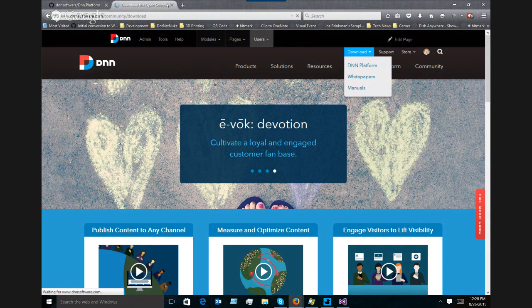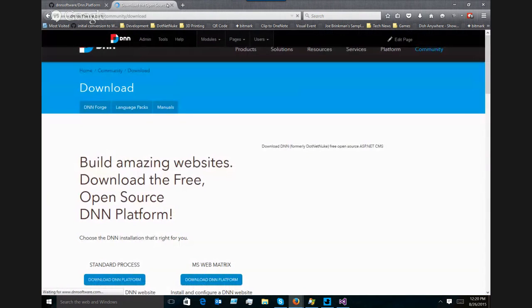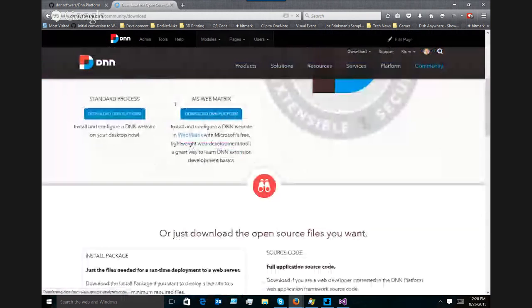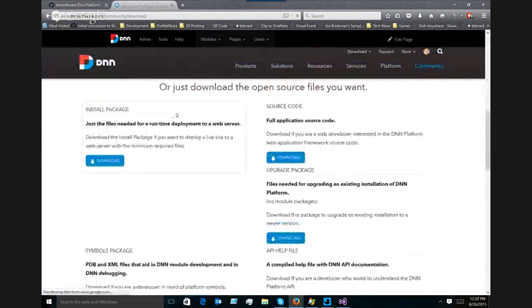But anyway, if you go to the downloads page, you'll be able to get the source for whatever the latest version is that we released. Now, our source code packages are located up on Codeplex, which is where we used to do all of our code development. And that was our repository for all of our source code.